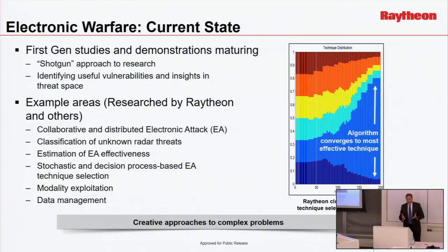But what's happened, as we all know, is that electronics has proliferated throughout the world. Where it used to be the defense industry had the best electronics, now everybody has the best electronics, to a degree. So the proliferation of these types of RF systems has exploded. It's no longer enough just to say, well, I know what radars are out there. Things are dynamic, they're agile, they're changing, they're doing frequency hopping, they're doing software-generated radar and radios. So we now have to be able to, in real time, figure out what's going on.